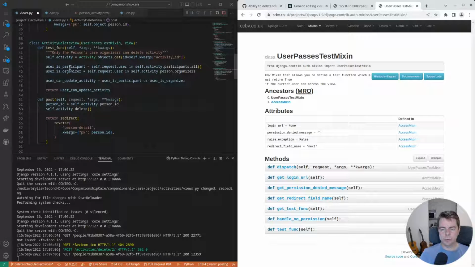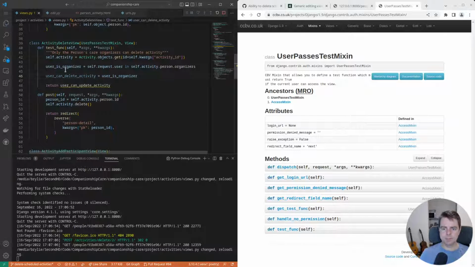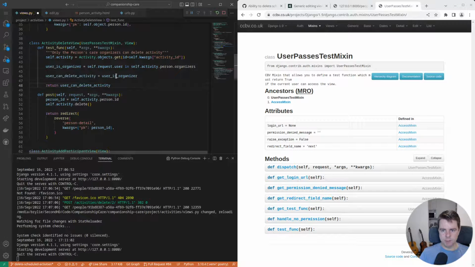And user's organizer is the only check. Now this is a bit verbose, but really I want to make it explicit that a user can delete an activity if they're an organizer, so that's what I'm checking here.